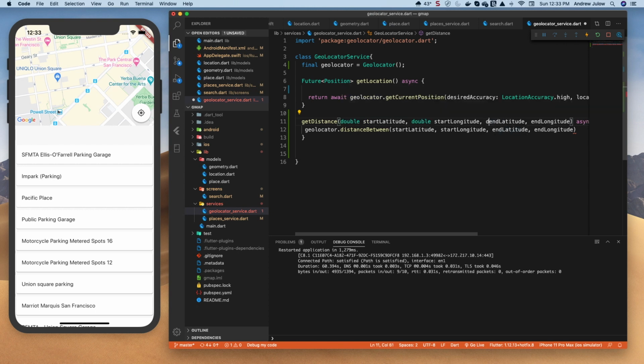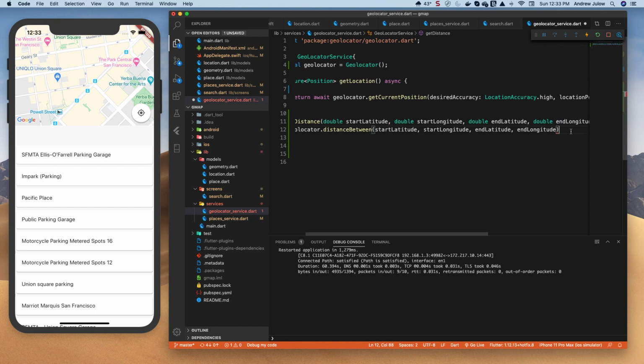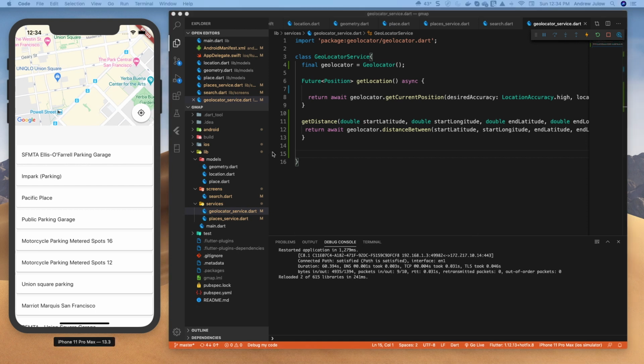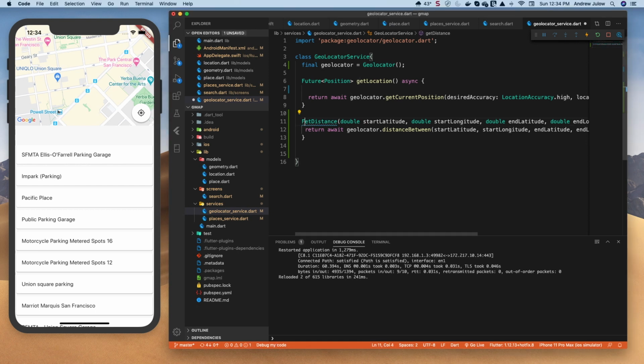Double. There we go. Double and double. All right, and we are going to want to return that, and we are also going to want to await that, and that is our function to calculate distance. Why don't we also tag that, just to be clear, as a future of type double.